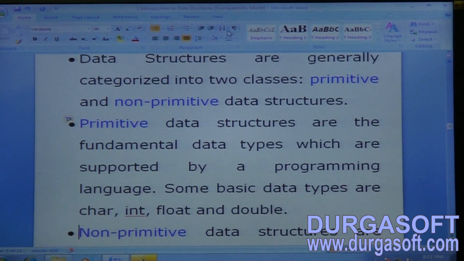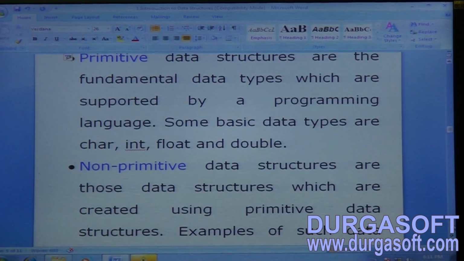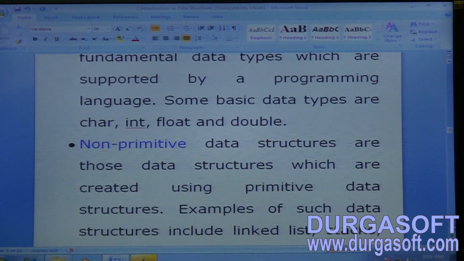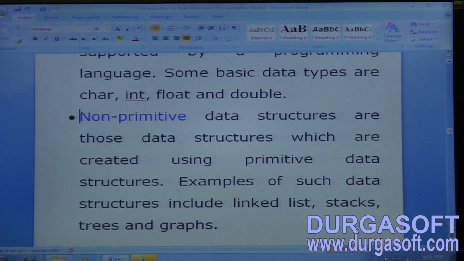Next point, non-primitive data structures are those data structures which are created using primitive data structures.